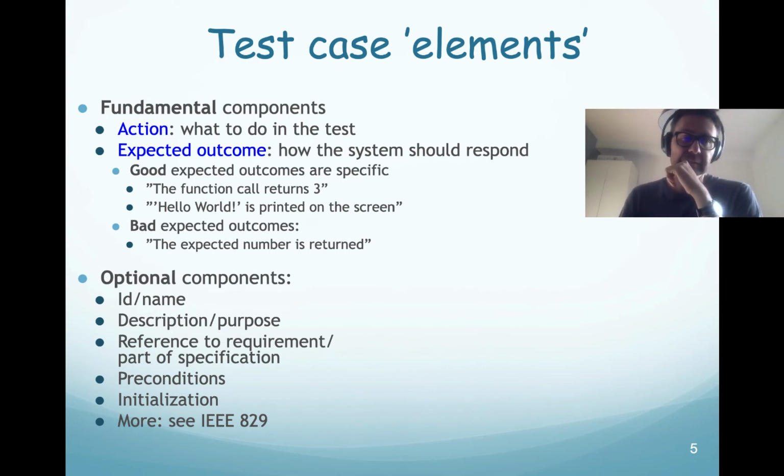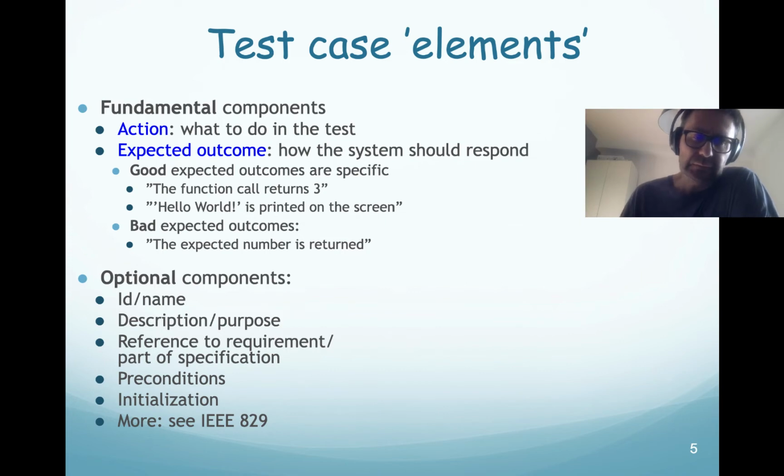Elements, fundamental components of a test case: what are the actions? What will you actually do to the system? What kind of inputs will you give? What are the steps? Then the expected outcomes, as I said. How should the system respond? They could be positive ones, which is the most common. When I do this and that, the function call should return a 3, or hello world should be printed on the screen.